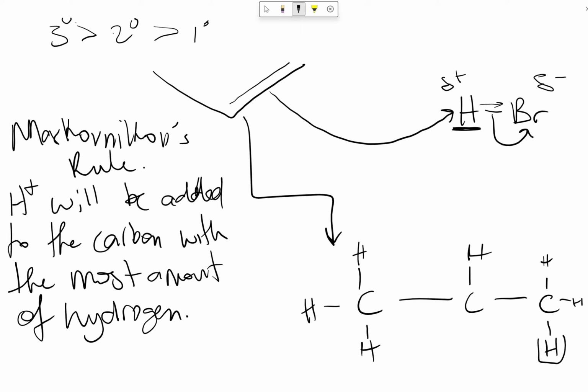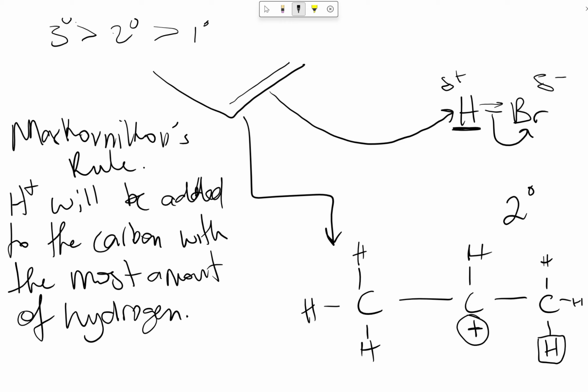So this is our new hydrogen atom, right? Now this carbon here will bear the positive charge. This is a secondary carbocation, and this is much more stable, right? The more stable something is, the more likely it is to occur. So Markovnikov's rule helps you find the most plausible product, the most stable product, the major product. That's what the Markovnikov product is, right?